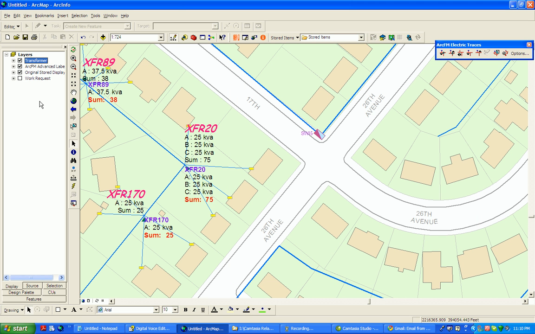And I'll go ahead and turn off the original layer. And now we can just see our labels, and they look pretty good. We've got the facility ID, the phase designation, and the rated kVA of the related units, and also the aggregate function sum providing the total kVA. So what you've seen in this video demonstration is how to use the relationship labeler and the field text labeler to be able to work with one-to-many related data.